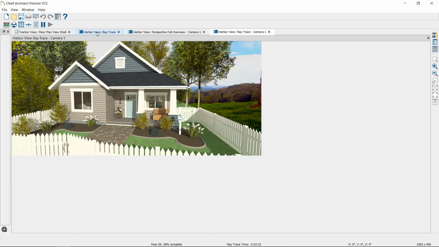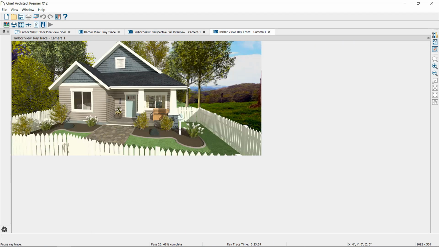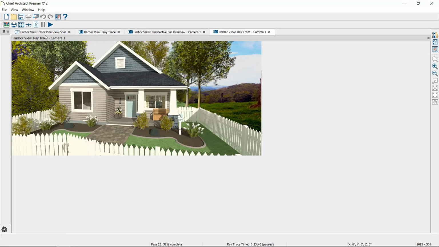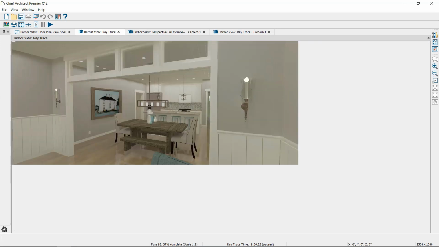Now I'm going to move over to a ray trace that I started a while back, which is an interior ray trace. Actually, before we do that, let's pause this one. You can pause a ray trace and you can have multiple ray trace windows open like I do right here. And then whenever you want to restart one, if you get just a few passes in and want to pause it and start another, you can do that, and then you can resume it at any time. I'm going to go over to the interior one. So let's zoom out because this one I did a much larger image.